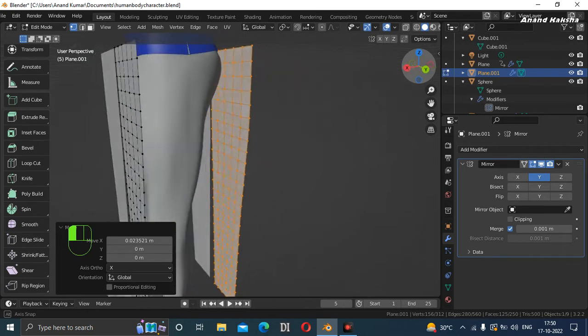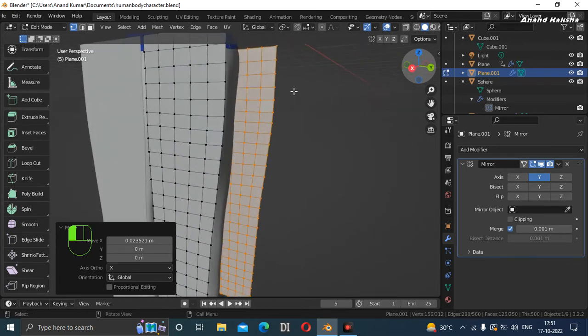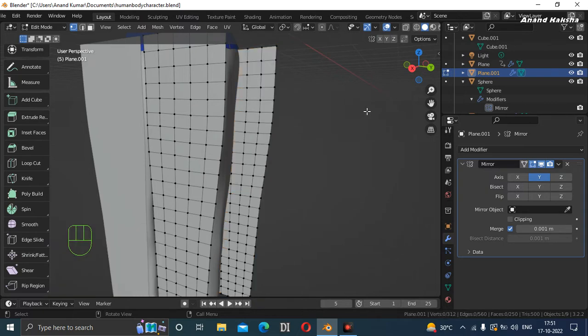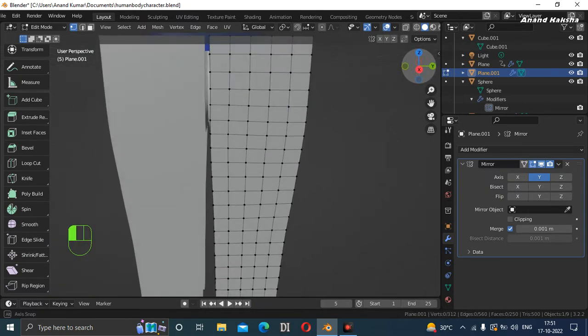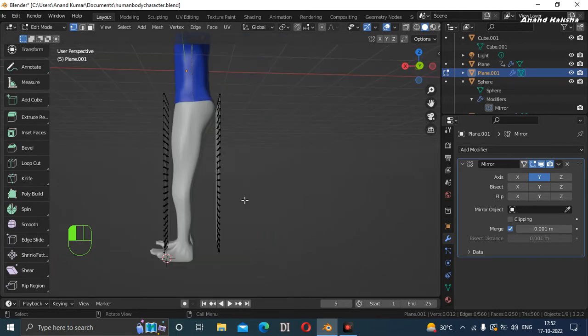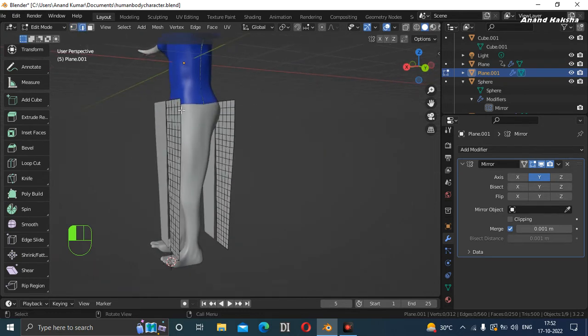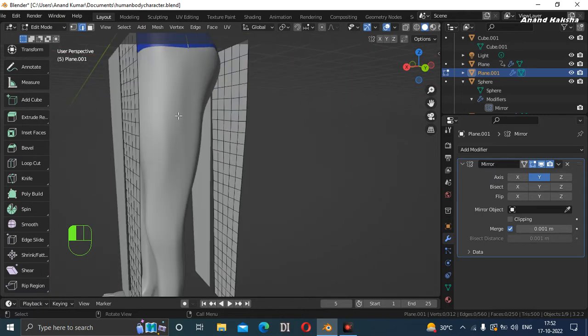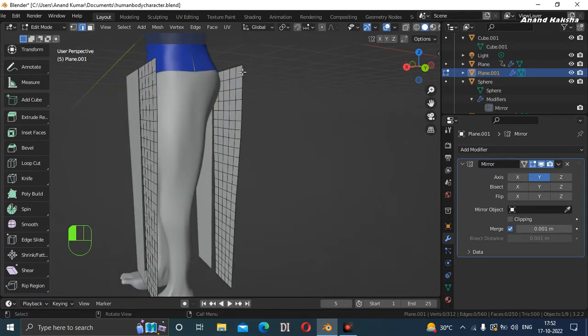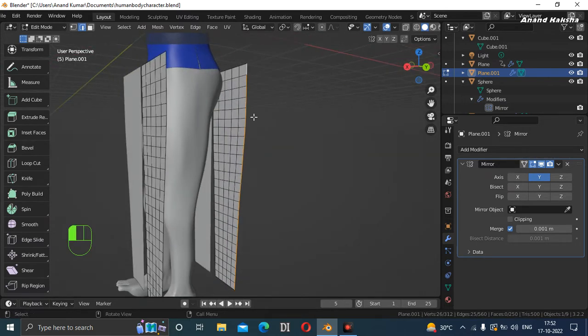Now you can create vertices and edges around this to make a thread. So how are we going to do it? First of all, select the edge mode and select the edge loop here. You can choose one by one, but it will take lots of time. So you can press Shift Alt, and you can see it selected all the edges here. Similarly, Shift Alt again.